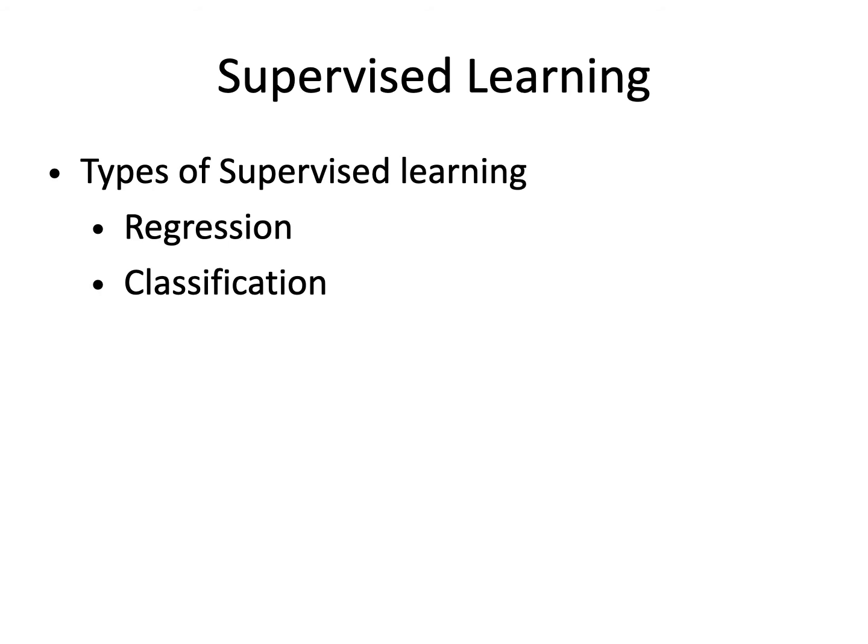In classification, the type of variable which we are going to predict is categorical or discrete, like whether the given image is a cat or not, or whether the image being diagnosed is cancer or non-cancer. On the basis of the data which is going to be predicted, that will define the type of supervised learning.